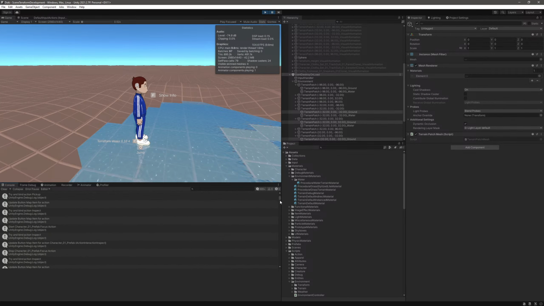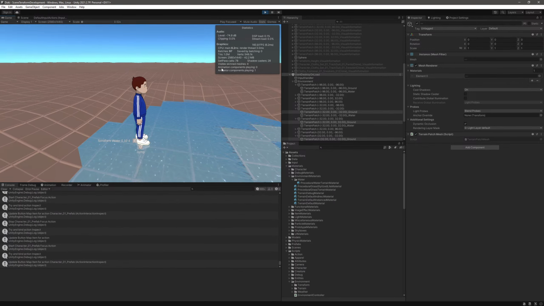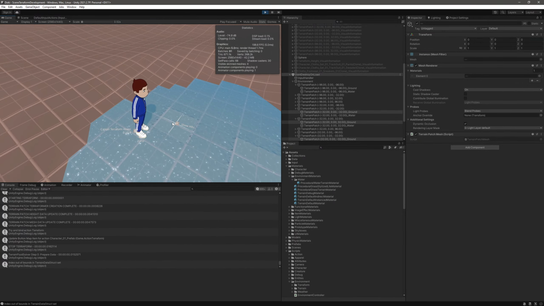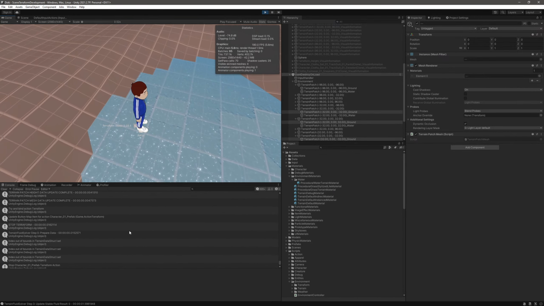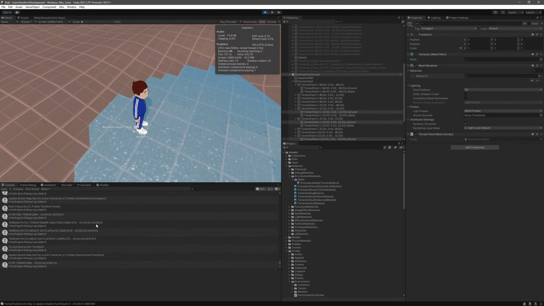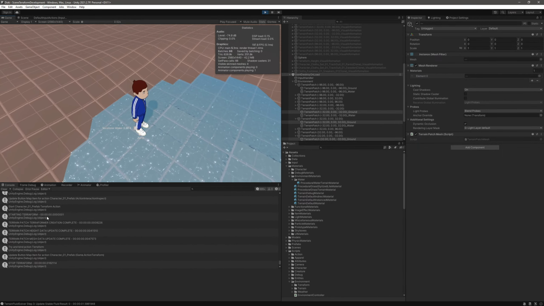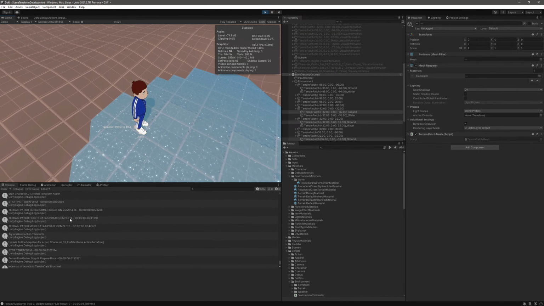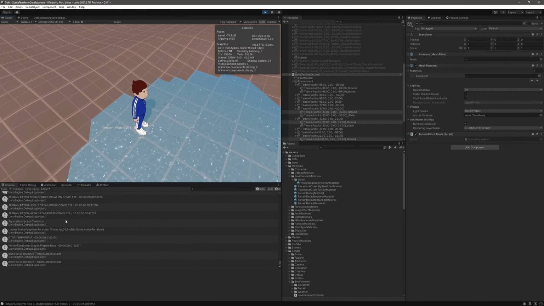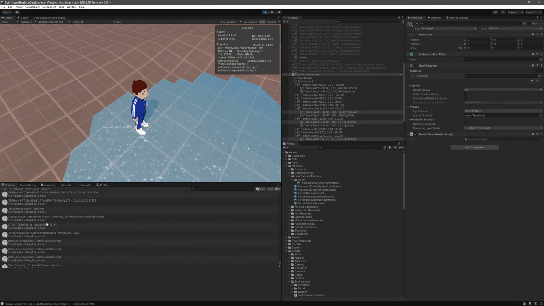Okay, this is also interesting. I want to check what happens if I add water here, we stop adding water. What kind of prints do we have? Starting terraforming, terraform creation complete, update complete, stop terraforming.